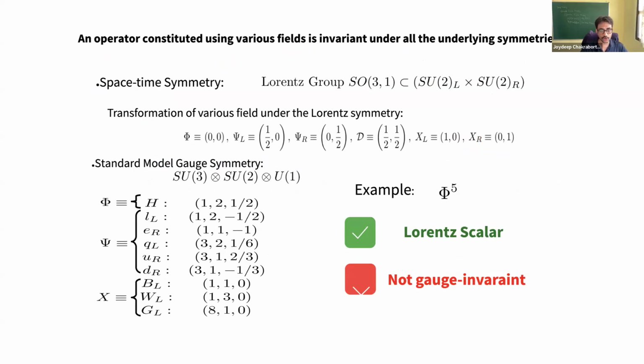So what I'll do is work in SU(2)L plus SU(2)R, and you'll see more of why. My scalar will have (J1, J2) equal to (0, 0) because it is completely scalar. The left-handed fermion will transform as an SU(2)L doublet and an SU(2)R singlet, so it's (1/2, 0), and vice versa for psi R. The covariant derivative is a bidoublet under the space-time symmetry SU(2)L plus SU(2)R. Similarly, the field tensor is left-handed or right-handed, so (1, 0) and (0, 1).